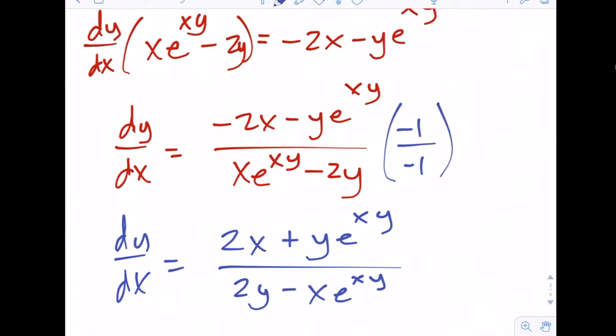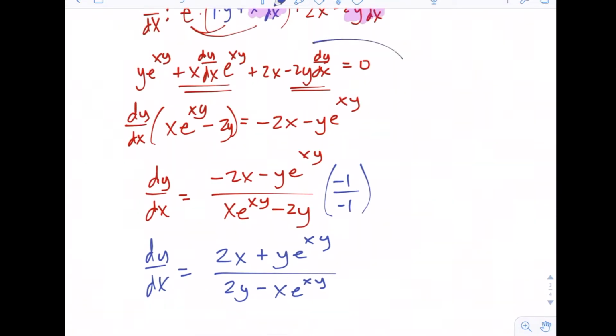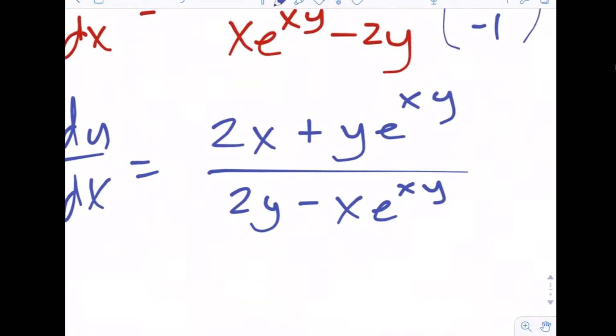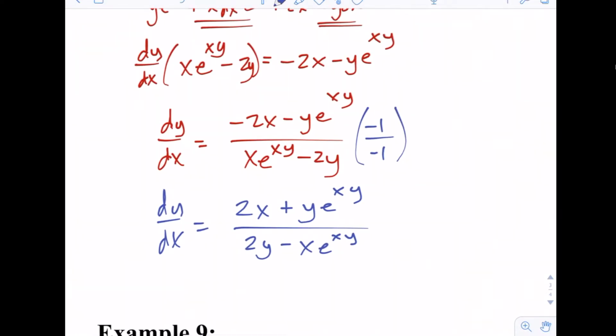That's equivalent. And if you would have actually collected your dy dx's on the right-hand side instead of the left, you would end up with this answer to start with. So if you're ever doing some kind of implicit differentiation and you get a quotient and you're trying to match it to a multiple choice answer, if the magnitudes of everything look right but all of your terms just seem to be the wrong sign, that's why. Just multiply by negative 1 over negative 1.